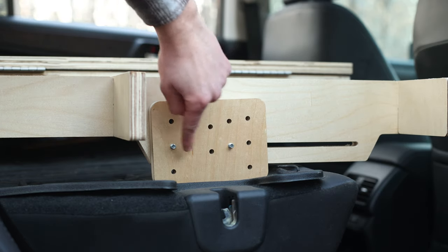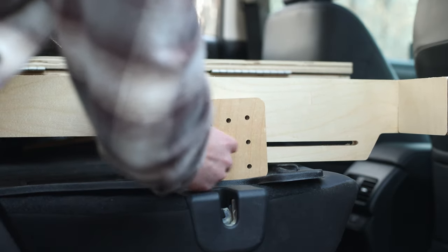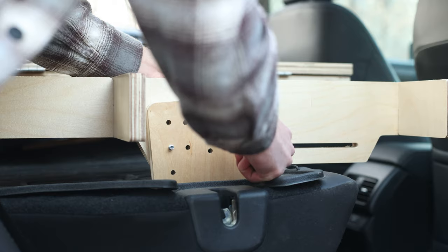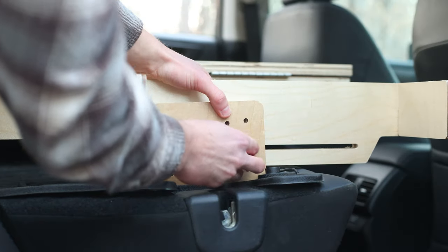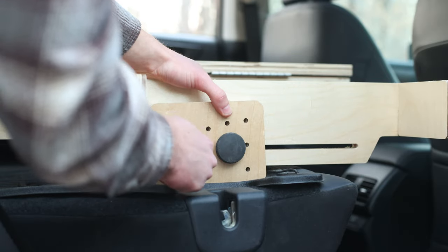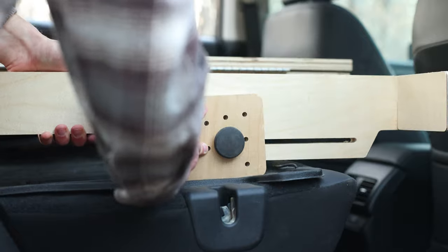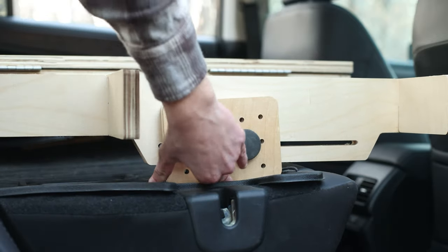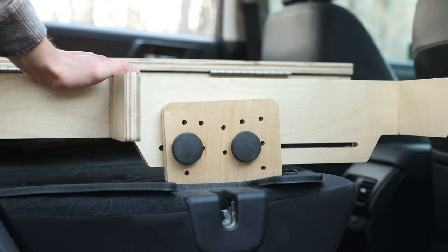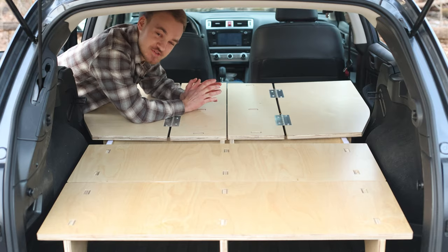These are the two holes I've decided to use in my vehicle. The bolts pop right out the rear and they ride along this channel here. Now if we put the knobs back on — but not tighten them — you can see that this channel acts as another point of customization, so you can decide exactly how much overhang you want versus how far back you want your front row of seats, all while keeping that storage space behind your seats open.